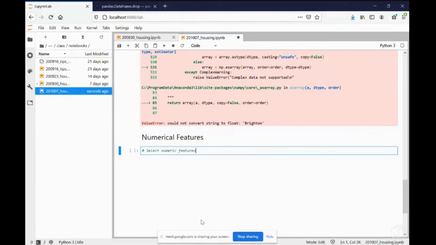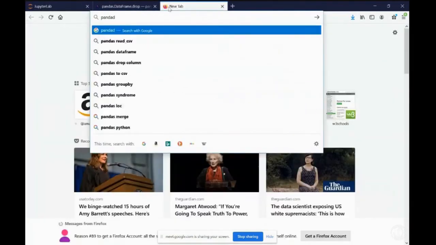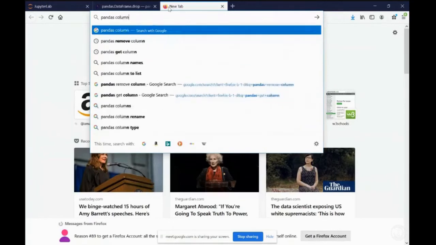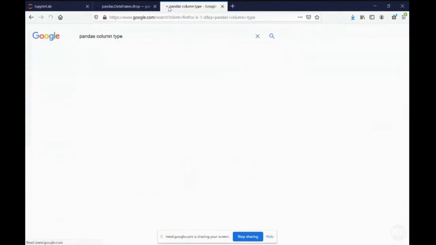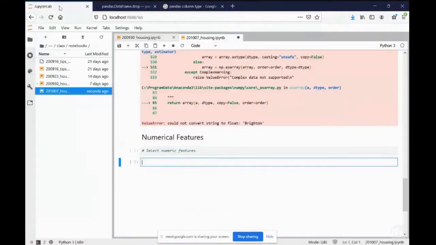Like I said, we don't want to do them one by one. What we would like to do is figure out what the type of each of the columns is. In pandas, there's something called dtypes that tells us what the column type is.